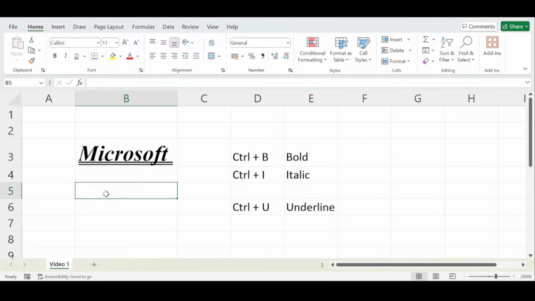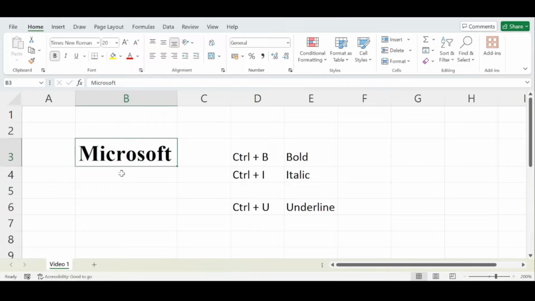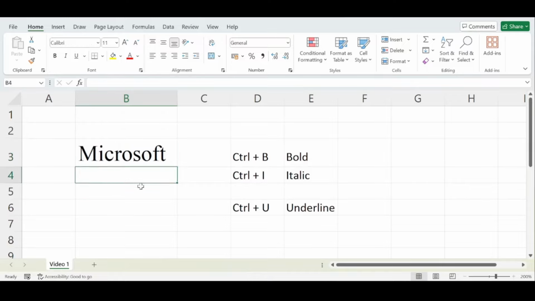So if I select double underline, you can see here my data gets underlined in 2 lines. So I will use single underline. Suppose I have to remove this underline, again click on the same cell, the underline function gets removed. Italic, if I have to remove, press on the I symbol, it will get removed. Again, bold, if I have to remove, then I will click on the button or deselect it, the bold tool will get deactivated.